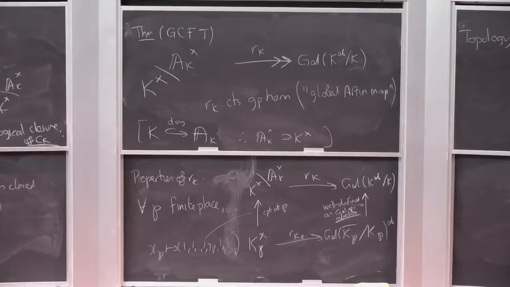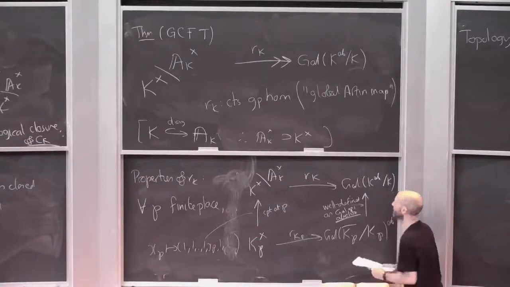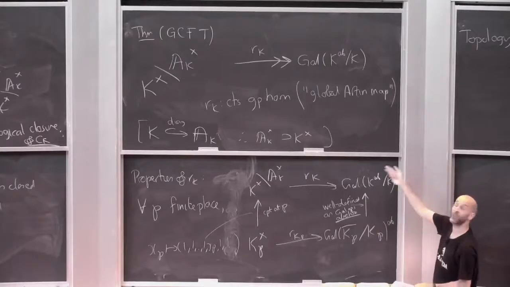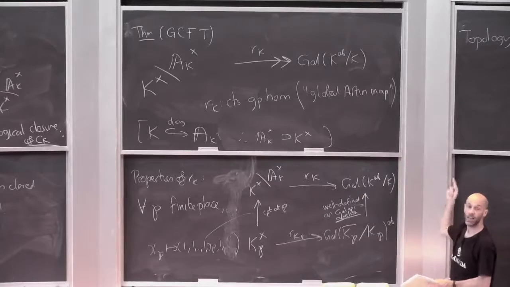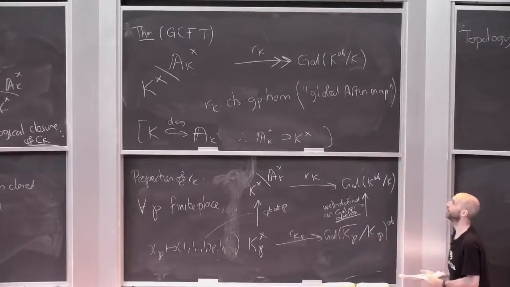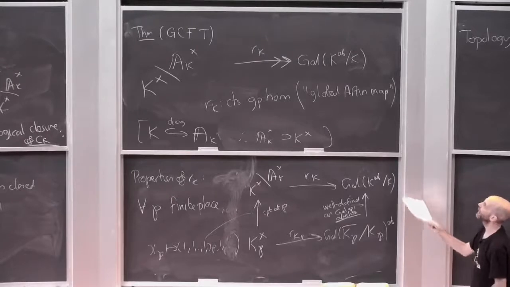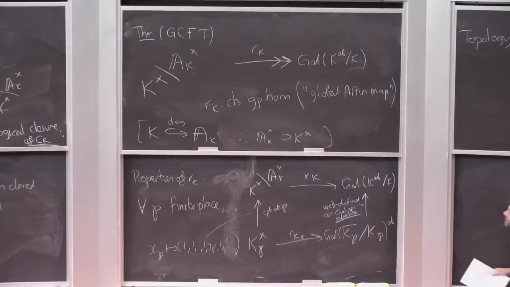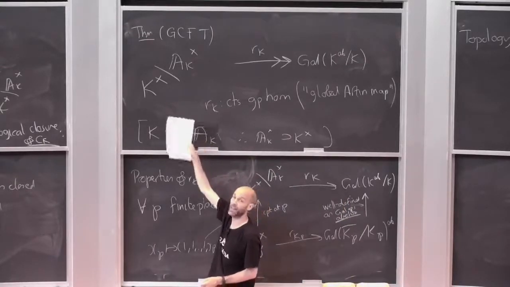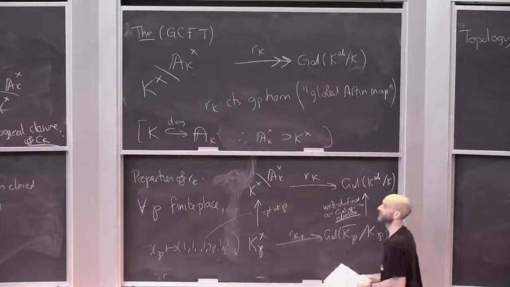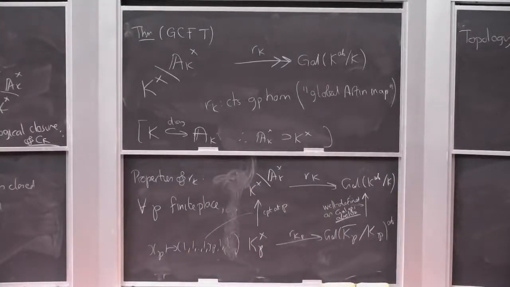Let me just say how it behaves for a finite extension, because just as in the local case, there's secretly a bunch of cohomological properties as well. What class field theory really does for you is it tells you what abelian extensions of local and global fields look like, and it also tells you the cohomology of local and global fields. It tells you how to work out all the cohomology groups you might be interested in. It tells you how to work out the cohomology of this guy here. This has an action, if K was Galois over Q, of Gal(K/Q), and one could ask what the cohomology of that is. All these things are answered by global class field theory.